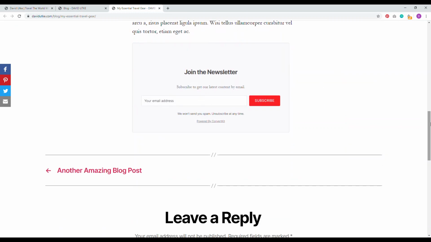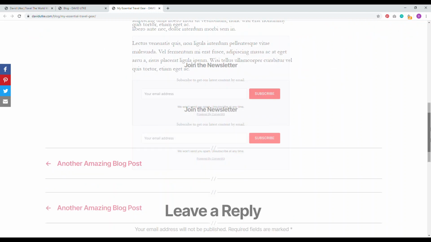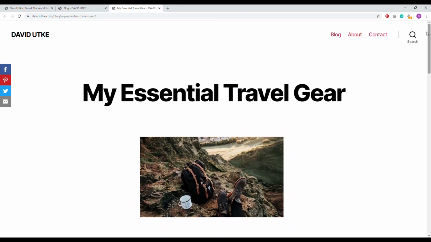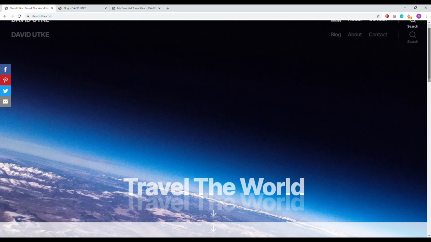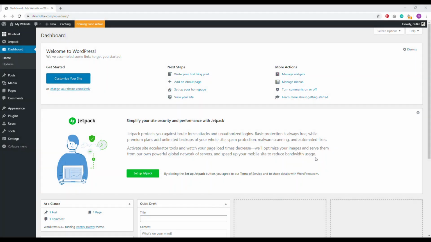and then how to add an email opt-in form, as well as editing the menu in the header, as well as the menu in the footer, as well as all the little back-end details that you just wouldn't know about when creating a website. So if you're ready, let's get to it. Security and backend settings, let's get to it.